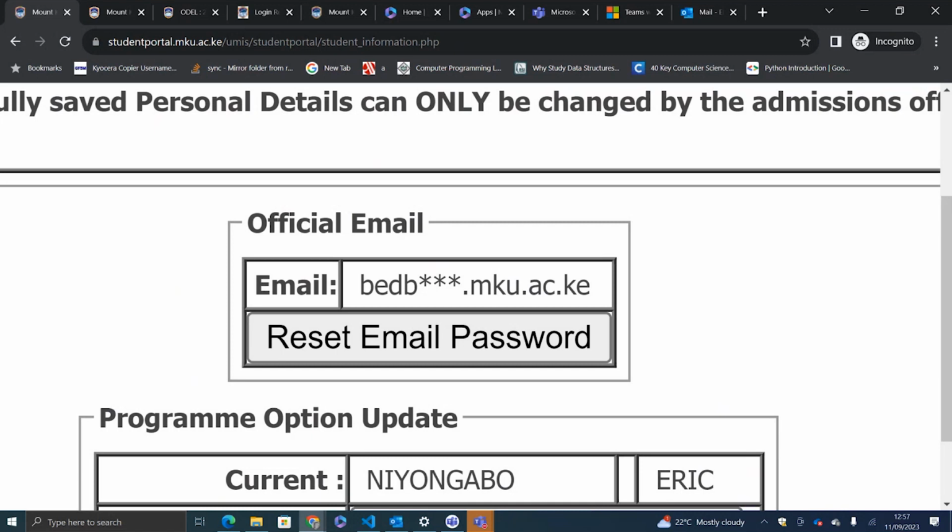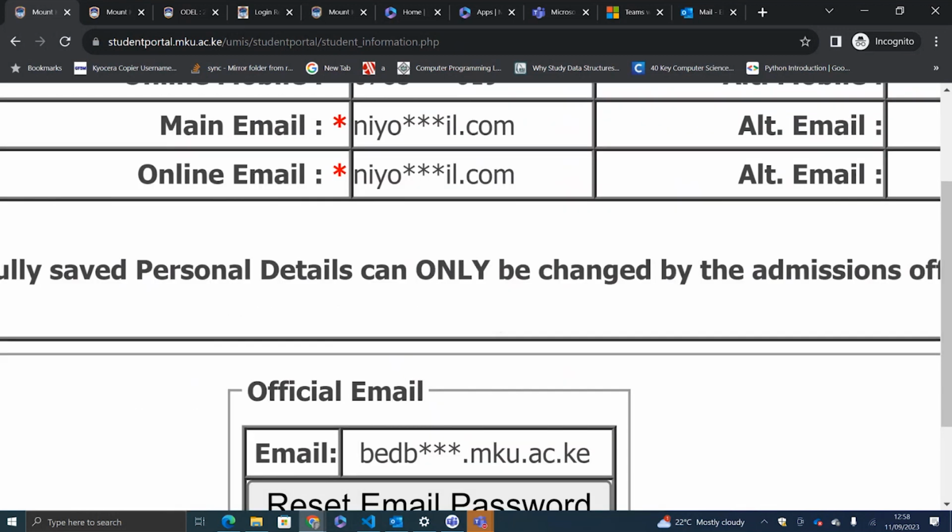Once you click on that button, it's going to take you to another form where you're supposed to put a password, repeat the password, and then put a password hint. We said don't put the password hint as the same one as the password. Just put what will remind you of the password. That is what we mean by a hint. Then once you're done, click on save. Once you save, it's going to send you a confirmation code or an authentication code to your phone number, the one you have saved up there.